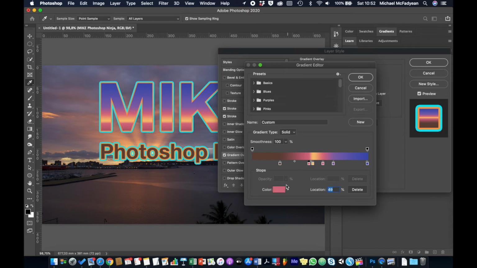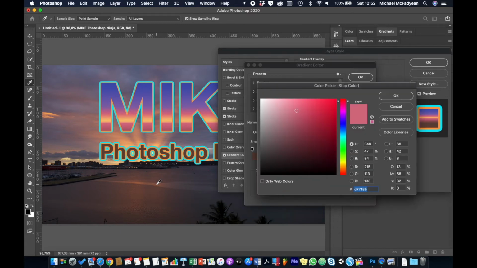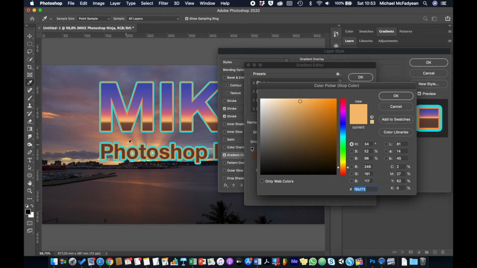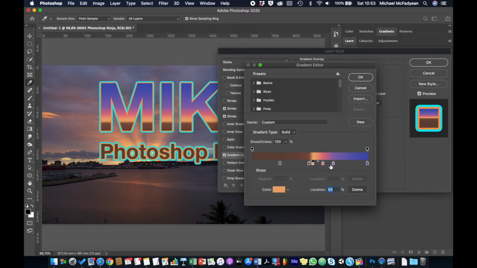So I'm going to each color stop, and I'm picking up colors from this photo. Okay, and I think the ones above here will work quite well. So let me just adjust these so that it's kind of got more of a metallic feel.